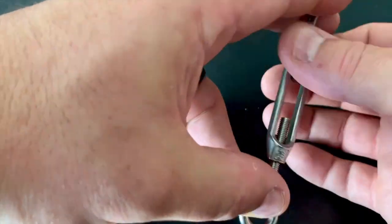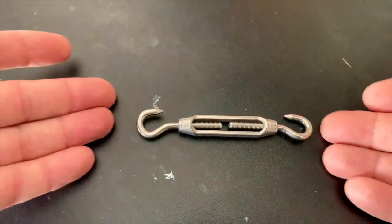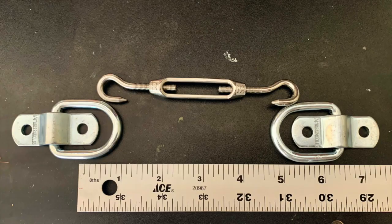These will attach to some D-rings or shackles or anchors that are going to be on either side of the door on the inside. What I did — and what you might want to do — is mock it up by laying it down and measure, setting the turnbuckle to about the halfway position so you can see where the D-ring is going to wind up, then measure between the two holes on the insides that will be drilled into either door so that you know you'll be able to tighten it up, loosen it up, and get it off the D-rings. Laying it out on a table like this with a ruler is really useful. I used five and a half inches, so two and three quarters was the center of the door, and that seemed to work out pretty well for me.